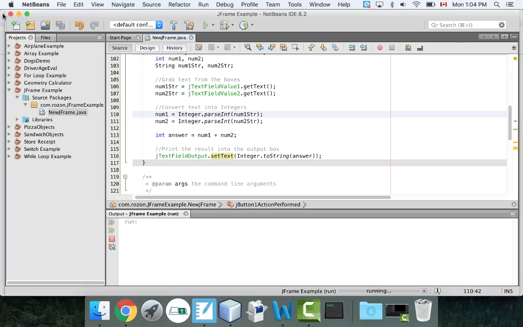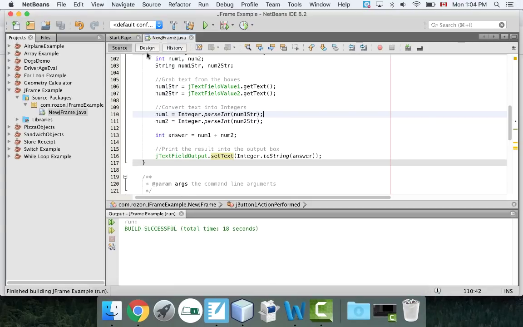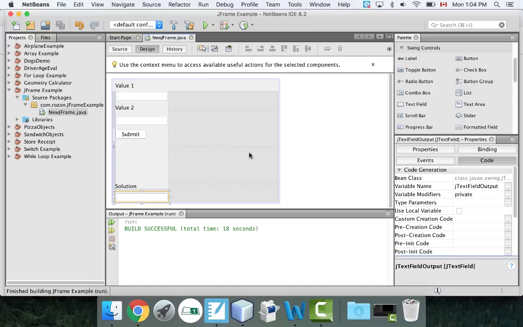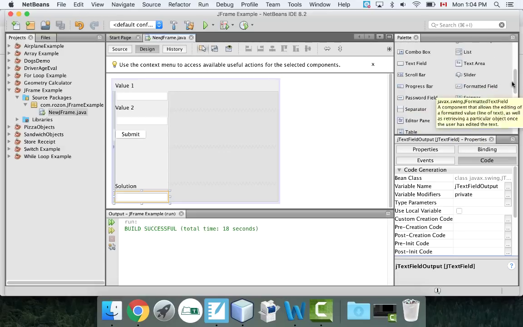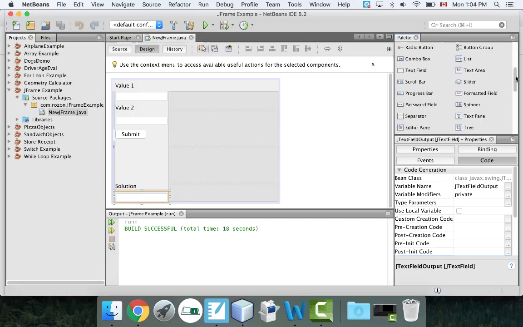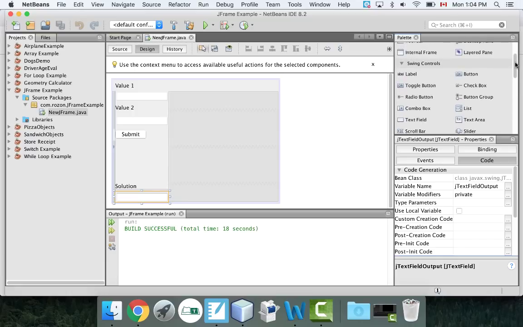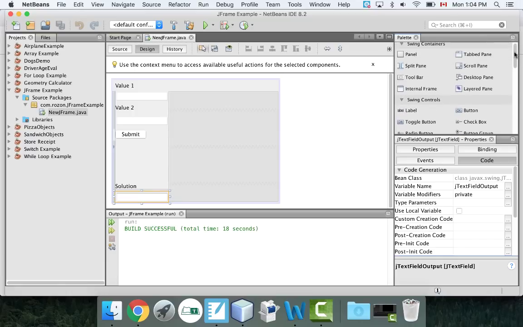Yeah, so again, this is just a little tiny demo of how you can use the design menu here, and you can drag and drop stuff. You can change some of the properties in here. And believe me, there's so much stuff you can learn about in here and use. There's password fields, radio buttons and checkboxes, and all kinds of things you could learn about. We could talk about this stuff forever, and you would never learn everything. So it's one of these things where we should just experiment with stuff. Like if you want to use a checkbox, try dragging it out, see what happens, right?